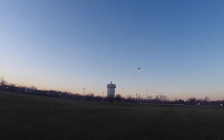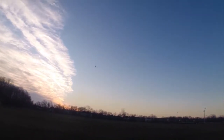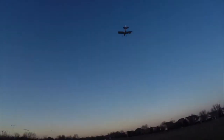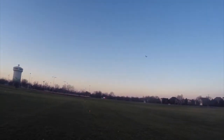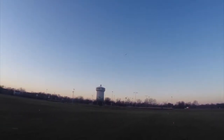And this is just such a great plane for that, because $2 a foam board to make up the airframe, and then these reusable electronics are everywhere. Really, really good time. Let's go ahead and check the timer. We got 2:48 left on our timer, and then we gotta change some batteries. So let's go ahead and finish off this flight, and we'll go ahead and get back to another battery. So yeah, really liking flying around here during the sunset.